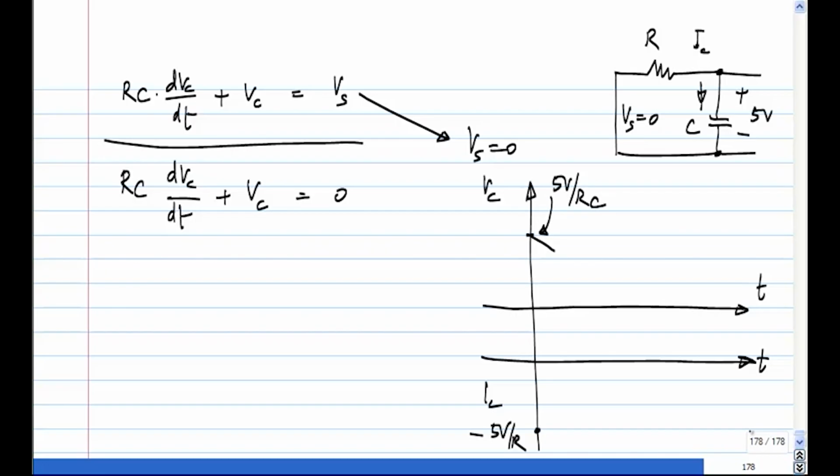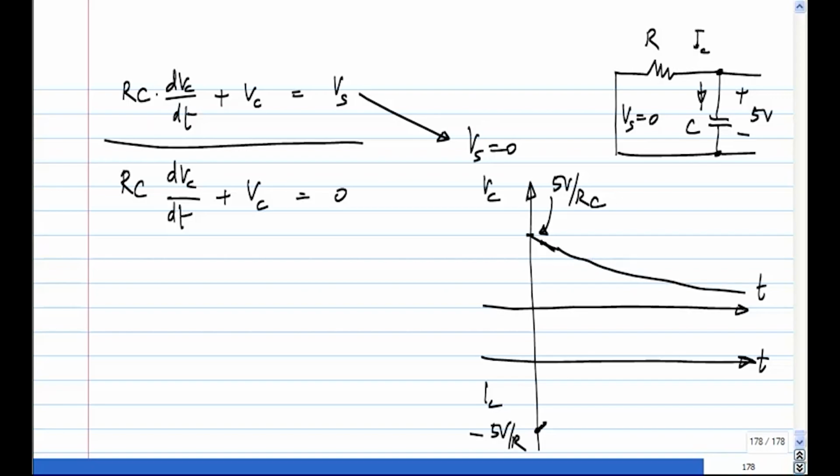Okay, but of course it won't go in a straight line like that, because as soon as it drops, what happens to the current? The current itself is related to the voltage, but as this voltage falls, the magnitude of the current decreases. Okay, so it's still negative current, but of a smaller magnitude. So what happens to the slope here? Slope will decrease. Okay, so it will start becoming shallower and shallower. So you can expect that it will do something of that sort.